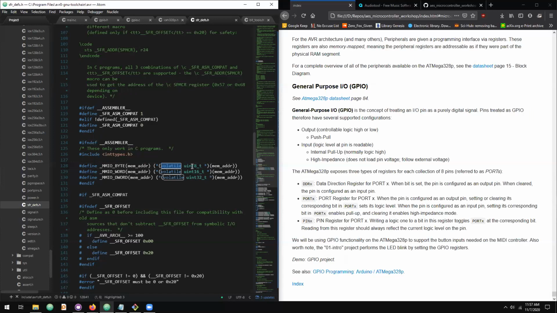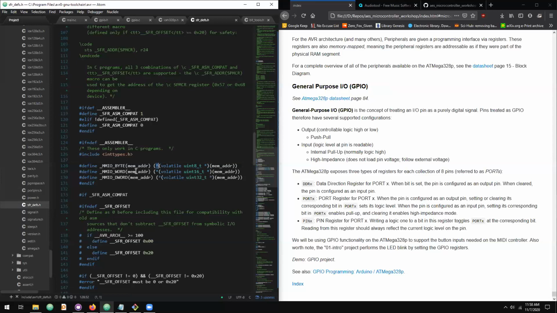And it's declared volatile because this is a hardware register that can change its value due to hardware changes under the hood. So we're casting this memory address to a pointer. Sorry, we are casting the value that we pass to this macro as a memory address, and then we are dereferencing that address.